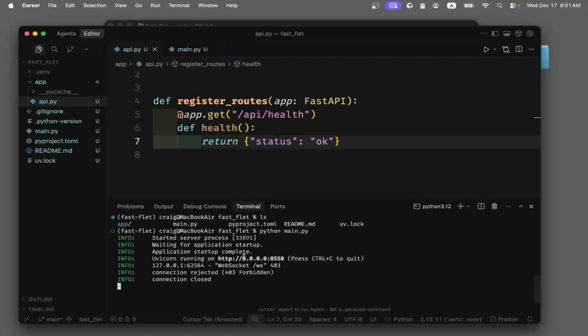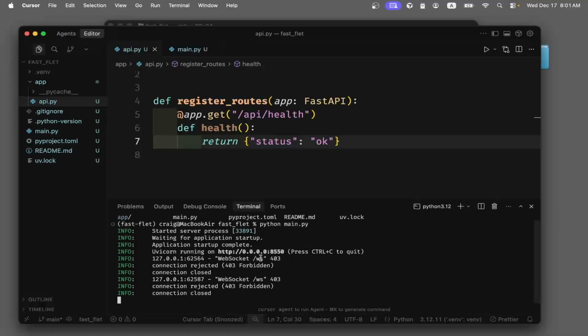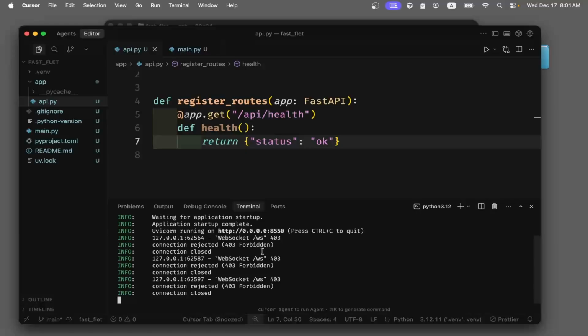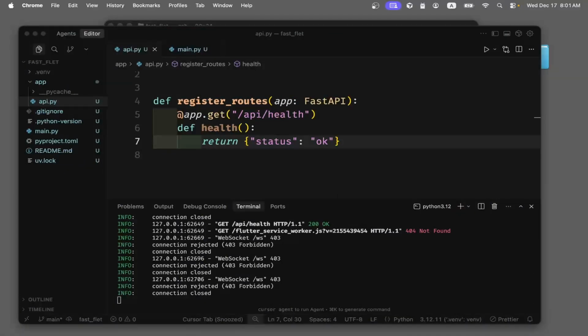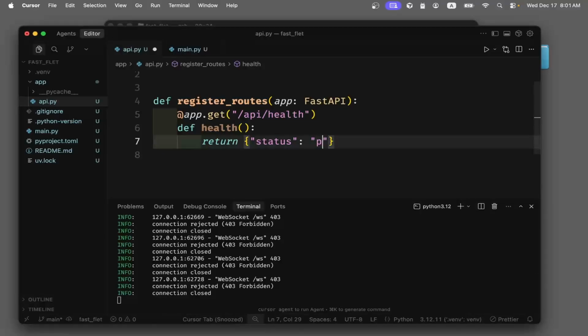It says that it started on port 8550. I'll command-click on that specific port. In a web browser, you go to localhost 8550/api/health, and you'll get the status message. And if you wanted to test it, you could say, as a joke, pretty good.